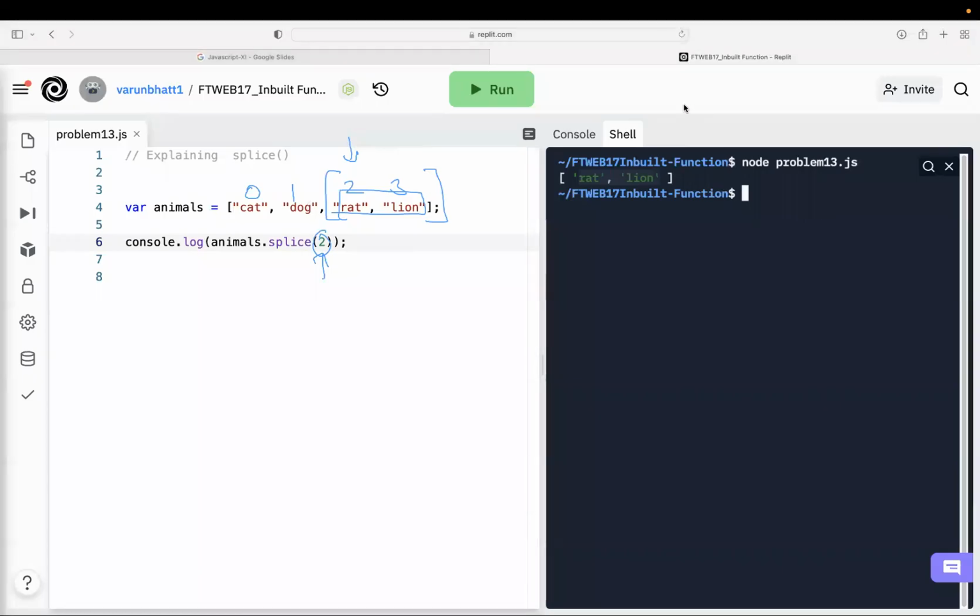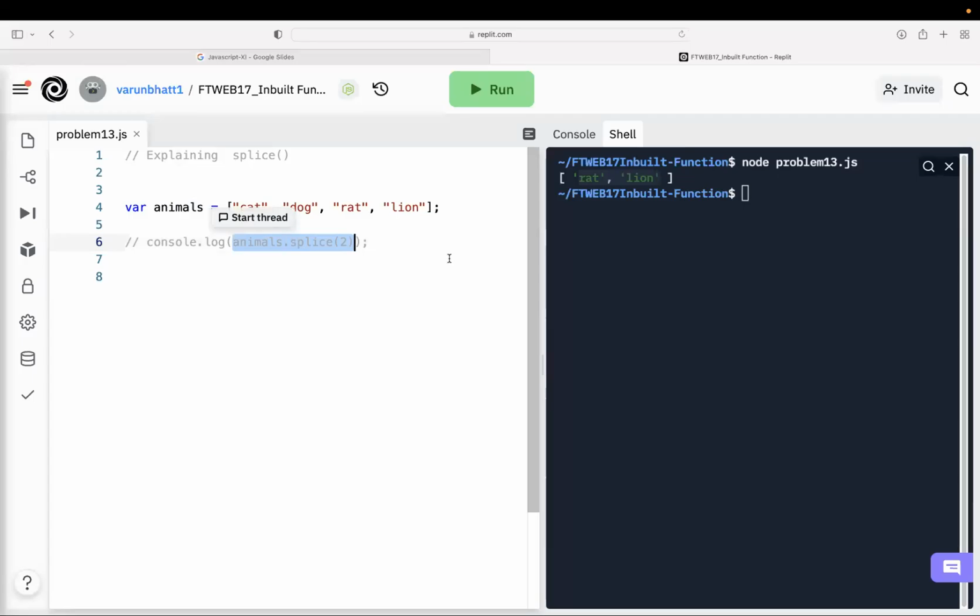I just want to show you what the actual difference is. If I copy this code and write var x equal to this one, now tell me what is the output of x when I print x? The same thing, rat lion, right? You will say why not cat dog, when I have copy-pasted the same thing? Even then you are saying cat dog.